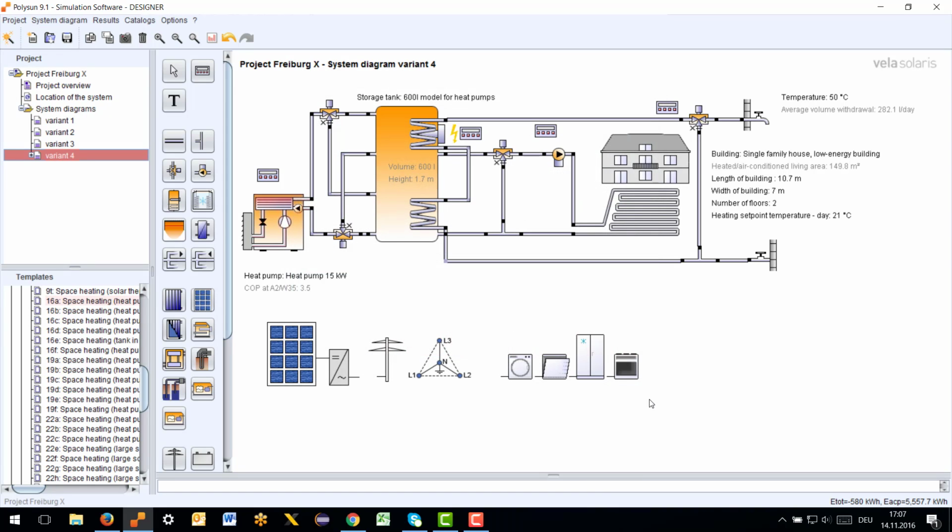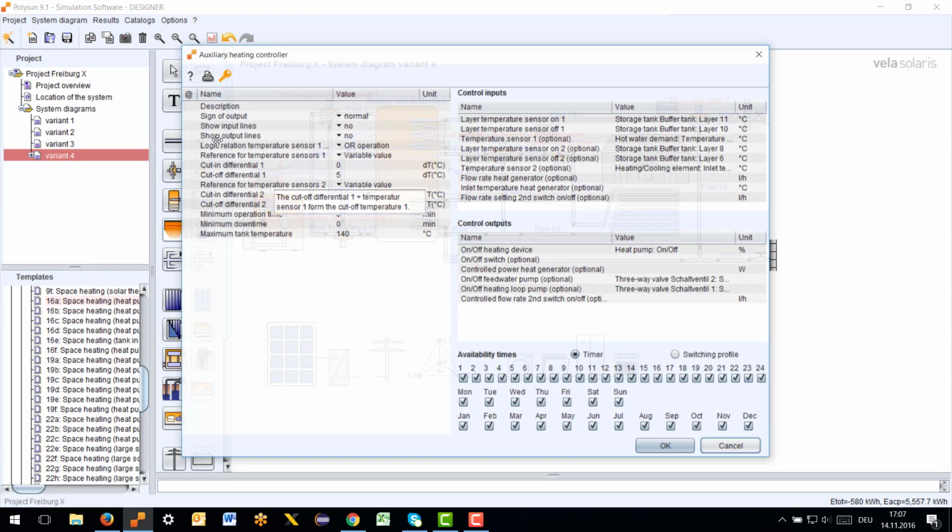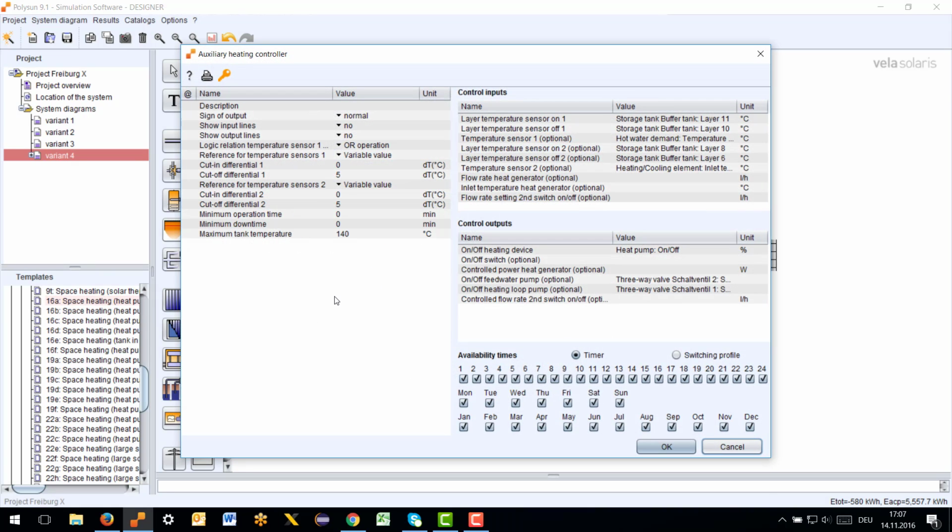So let's go out of these results and let's check, for example, this controller. Okay, this controller allows us to run the whole day. So this is something that heat pumps don't do. Sometimes they are just set to run during nighttime, because a few years ago during nighttime the electricity was simply cheaper.